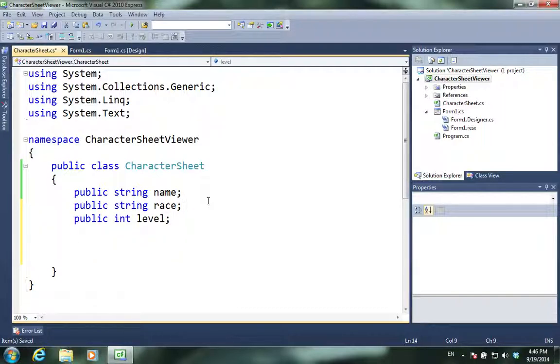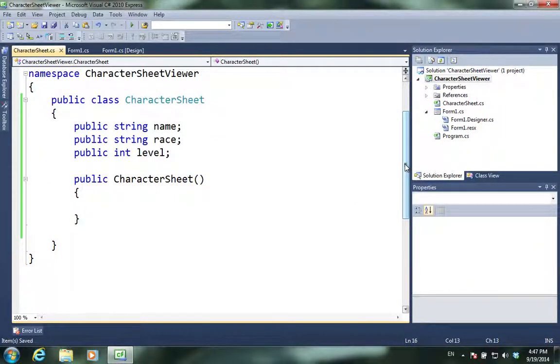So I'm going to create what's called a constructor, and the constructor tells the computer how to make an object for the first time. It needs to know what name do I put on my character sheet the first time I make it. So we're going to make a constructor for character sheet. The constructor also needs to be made public, but unlike other methods, it does not need a return type like void. When we make it, if we do not give any input, that's what these two parentheses mean.